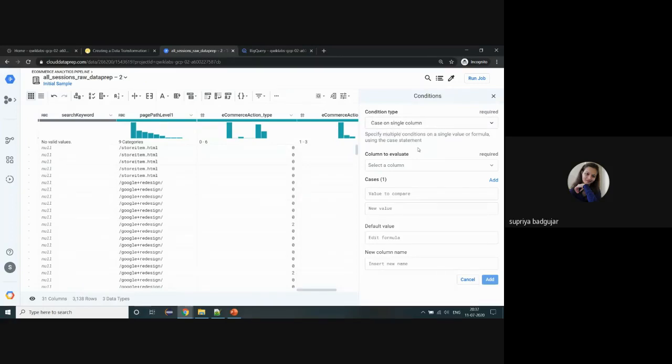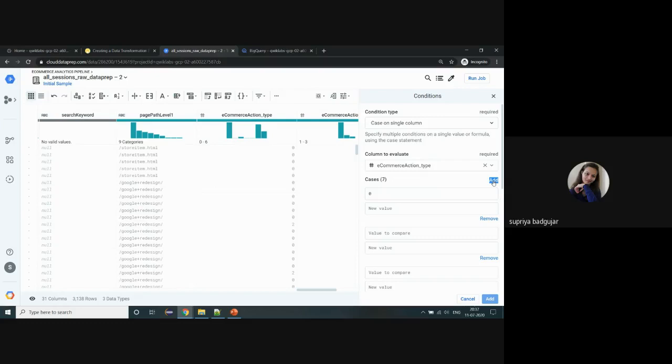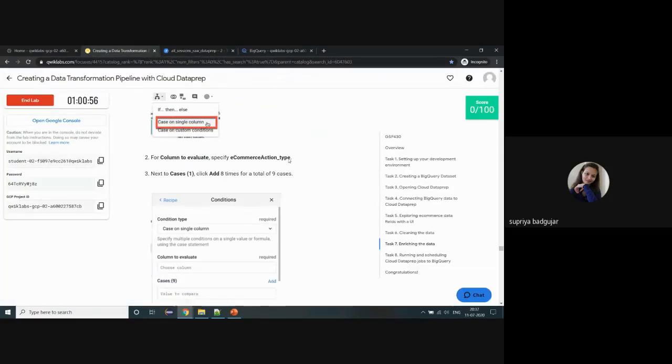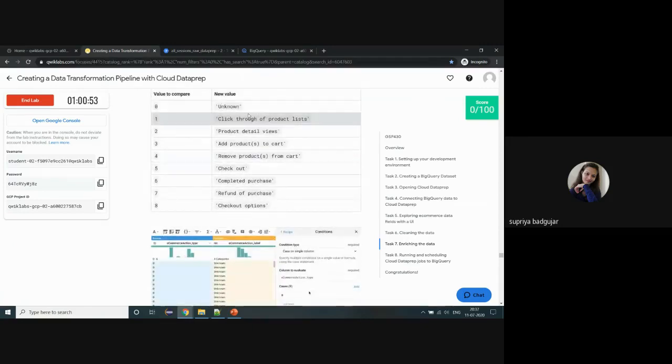We want to give extra information about what this 0 indicates and what this 1 indicates. For e-commerce action type, you need to add the key value pairs, in short. For this particular task, I need to add 8 more steps, because this column holds action codes which indicate what actions were performed.